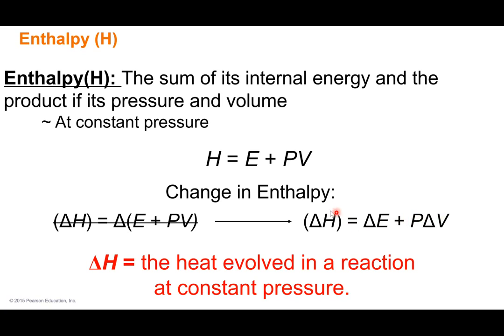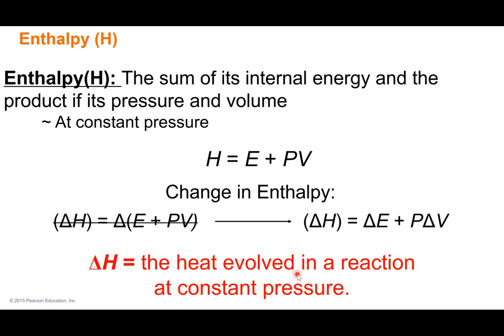So if I ignore that work piece, just like we've done all chapters so far, we've got the change in enthalpy is equal to the change in energy. So enthalpy, energy, heat, those are all synonyms from here on out in the chapter. I use them interchangeably. If we think about the units for all of those, what is our unit for energy? Joules. What's our unit for heat? Joules. And what's going to be our unit for enthalpy? Yep, also joules.